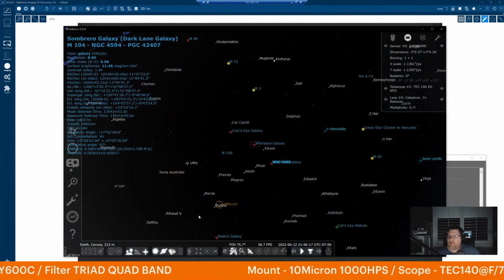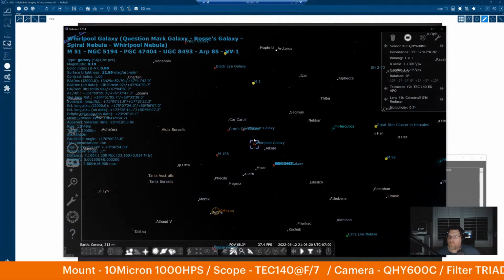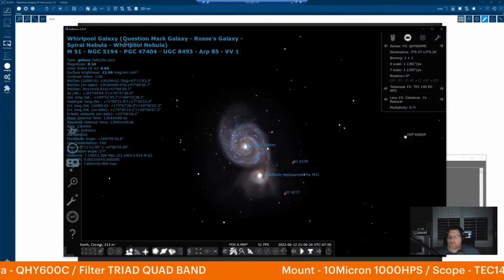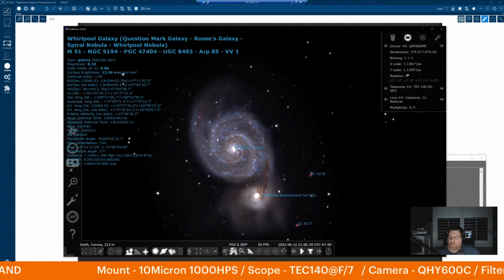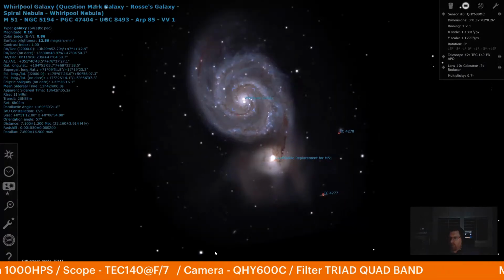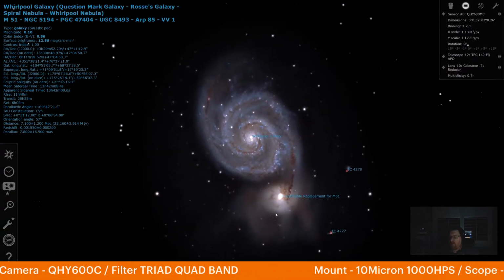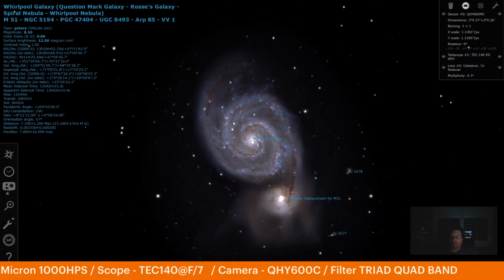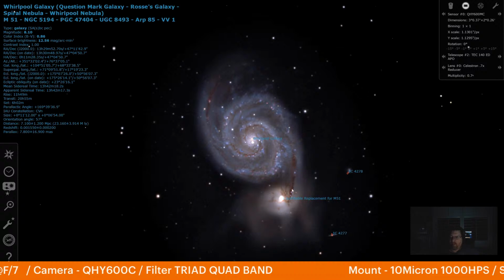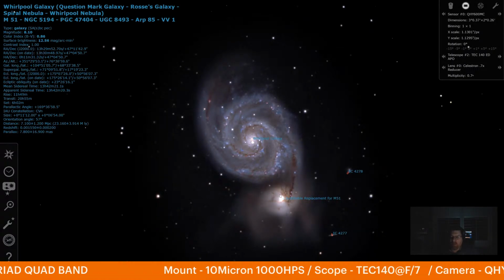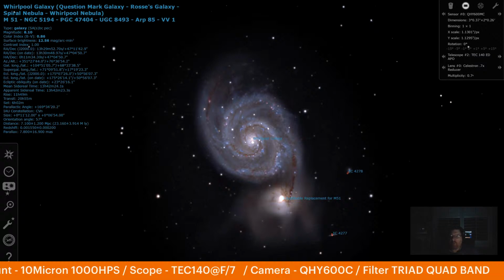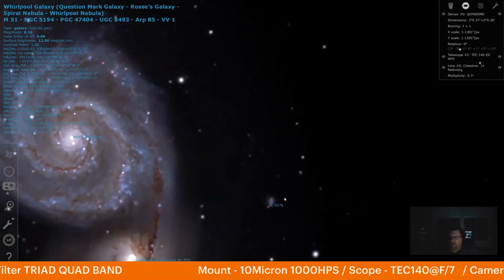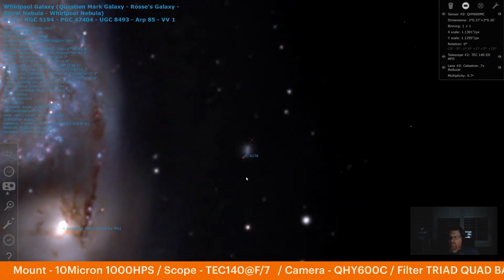The Whirlpool Galaxy, very, very famous. Messier 51. This is one of my favorites because this is actually two galaxies. The one here on the bottom. Let me see if I can get the center here. Actually, I hit the wrong button. Where's center? There, the center. So the one here on the bottom is being leached off by the one on the top. So this one's spinning, and you can see this one encroaches into this galaxy. This one is basically being absorbed into this one. And there's actually a little galaxy here as well.